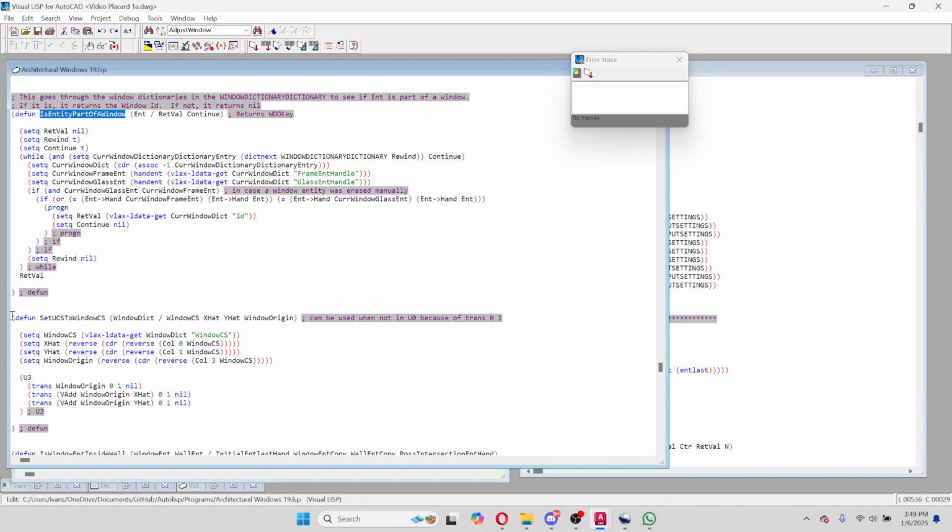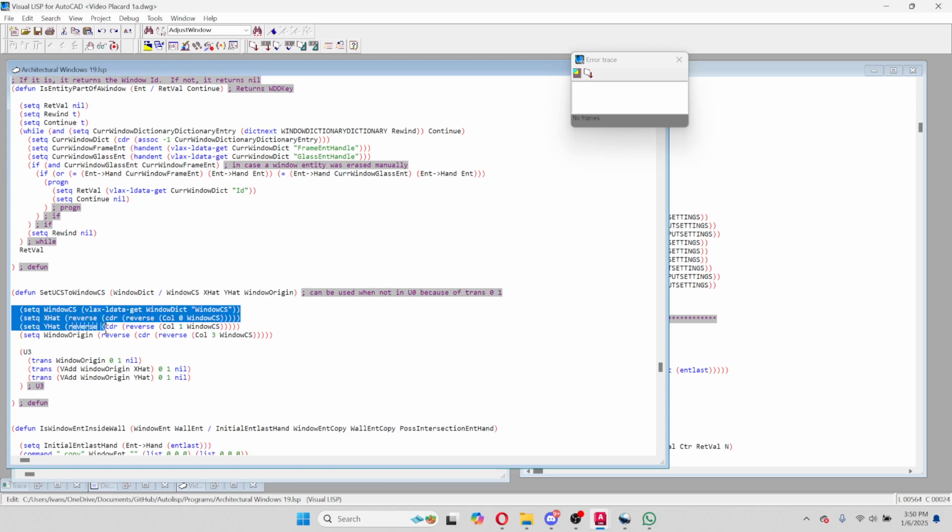Okay, this function sets the user coordinate system. It creates a user coordinate system to what the window's coordinate system is. That window coordinate system is stored in the dictionary, and here you can see it's extracting it from the dictionary with the vlax-ldata-get function.